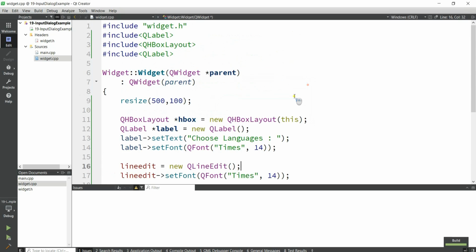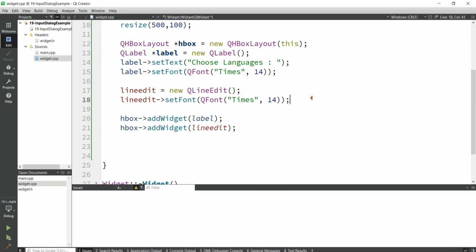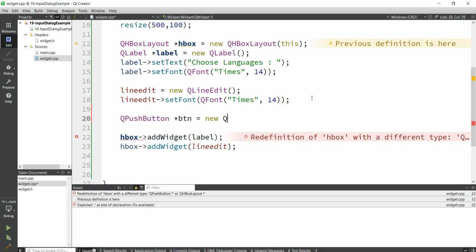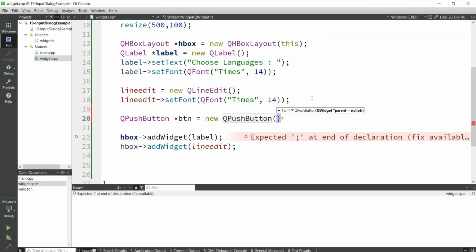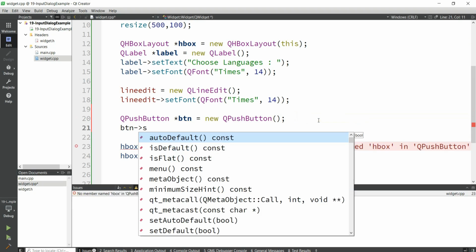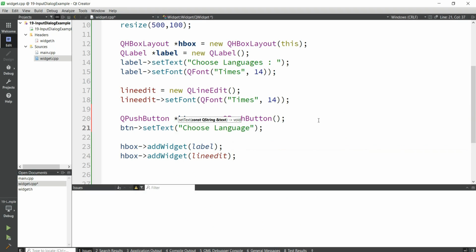Also we need to add a push button in here, so let's include the QPushButton, and in here I can create that QPushButton, and I can call it btn, new QPushButton, and let's set text to this, btn setText, and I can say, for example, "Choose language", and also we can set the font.